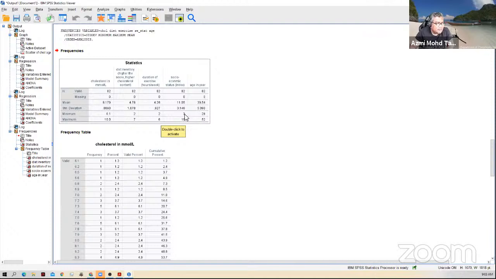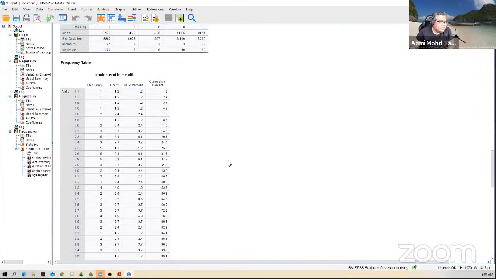The minimum value is 3, the highest value is 19. But because this one is quite large, more than 15 categories, if you run it, the computer will treat it as though it is continuous data, even if you're doing SEM and so on and so forth. Okay.